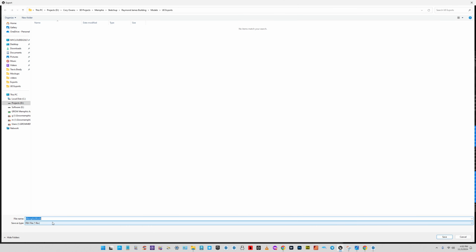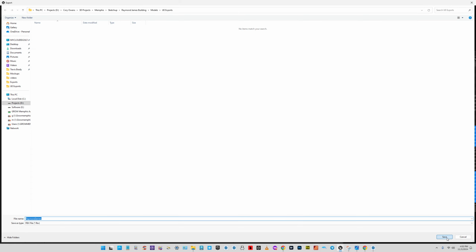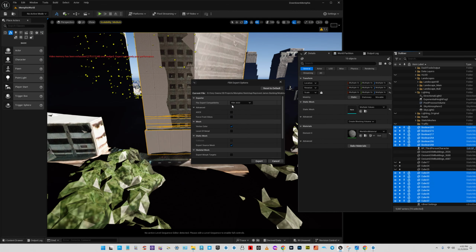We can do an FBX. And then see, FBX 2020. We don't need any vertex colors or any of this stuff.